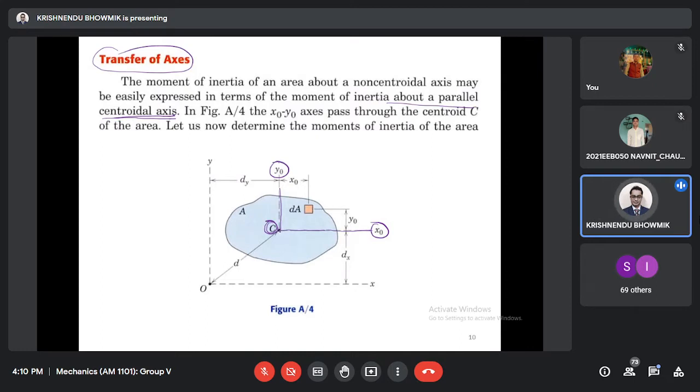What is the definition of centroid? If it is the centroid, then integration y dA equals 0 and integration x dA equals 0. Here the distance is y0 for this element and x0. So x0 and y0 are arbitrary, and the integrals are 0. This is the definition of the centroid: integration of y dA or x dA with respect to the centroid itself, the value will be 0.